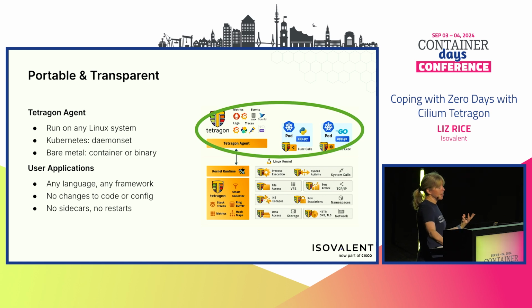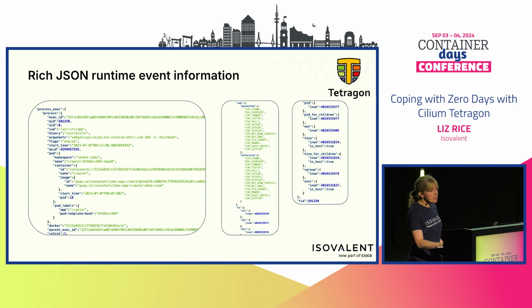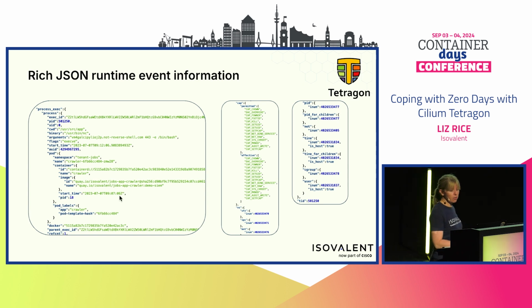You can generate those events on any Linux machine. It will detect events whether they're running inside containers or directly on the host or inside Kubernetes pods. And we might want to use the event logs that have been generated to understand whether in the past we have been exploited. So we can send all this rich JSON event information. What I showed you before is just running on a host, so there obviously wasn't any Kubernetes information. But you can see here that if we are running in Kubernetes, you start getting information about the pod that a process is running in. So we're getting pod labels, the namespace, information about the container, information about when that container was started, and so on. We get lots of capabilities and privilege information.